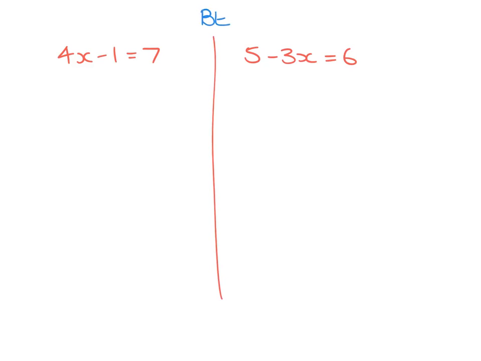So if we think about BEDMAS, hopefully you learned it as BEDMAS. There are lots of different options: brackets, exponents, division, multiplication, addition, subtraction. Normally, if we were adding, subtracting and multiplying things, we'd follow BEDMAS. But because we need to solve for x in this case, we need to go backwards. So we need to do subtraction and addition first.